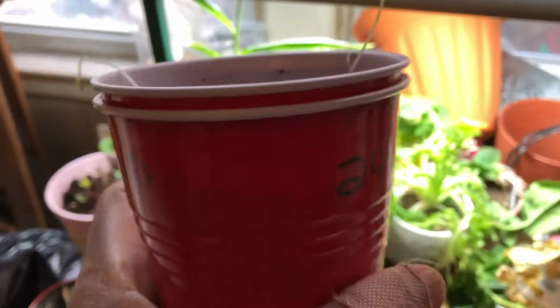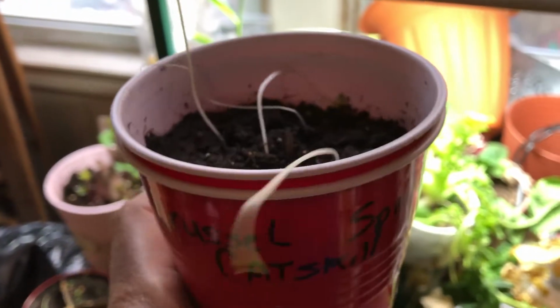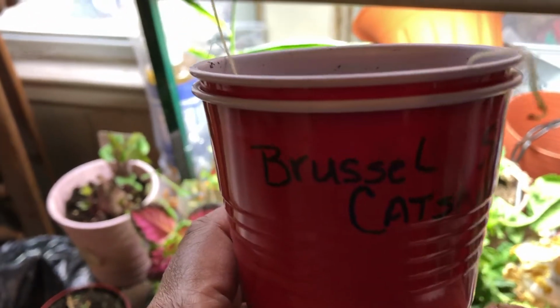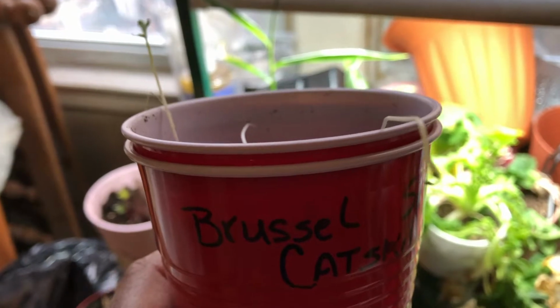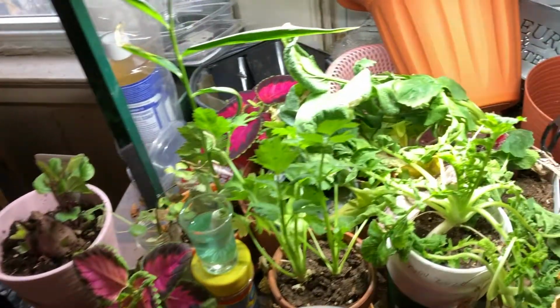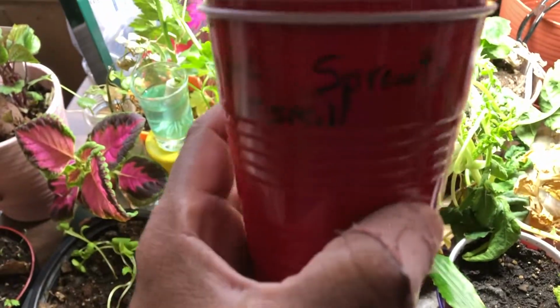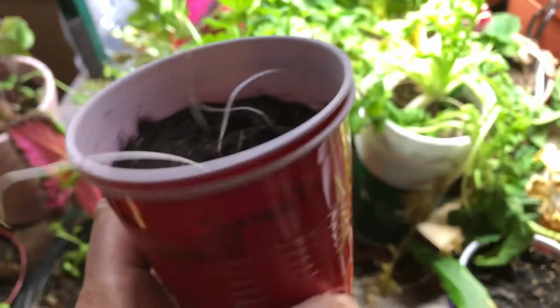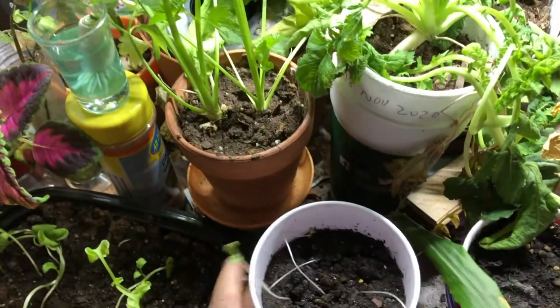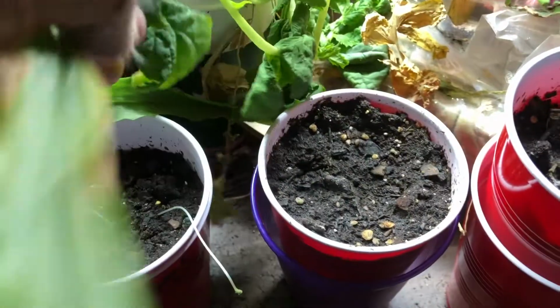Yesterday, like I said, I had my awakening, yesterday, January 9th. I was in the kitchen and I looked on top of the refrigerator and I'm like, why is that cup up there with a plastic bag on top of it? And I said, oh my gosh, it's my Brussels sprout that I planted December 24th. That's when I remembered I had it up there. That's how crazy this year has been.